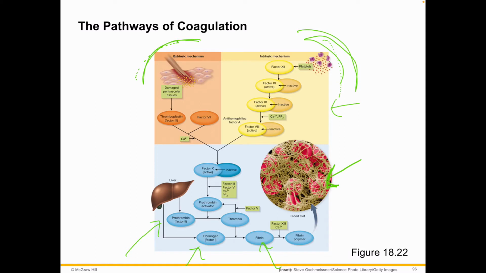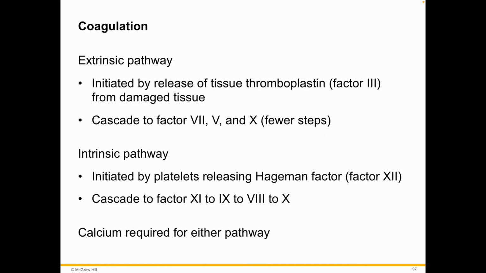As we've been talking about, the liver and the spleen store quite a bit, like 40% of the platelets, but the liver itself is also going to be important in manufacturing some of these key coagulation stimulating factors, such as prothrombin and fibrinogen. So just things to be aware of.